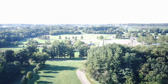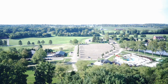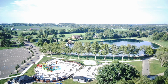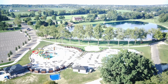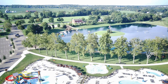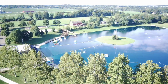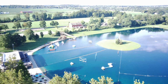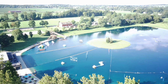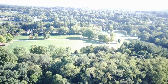Towards the front of the park is the Adventure Water Park. They have the huge massive lake, but they also have a splash pad. They have a kid zone area. They have canoes and kayaks and paddle boards that are included in your admission, guys. They have the inflatables on the lake. They have the huge slides. You'll have a great time on those. And they also have a special smaller kid area. They have a splash pad, and they also have a spa tub that is adults only.